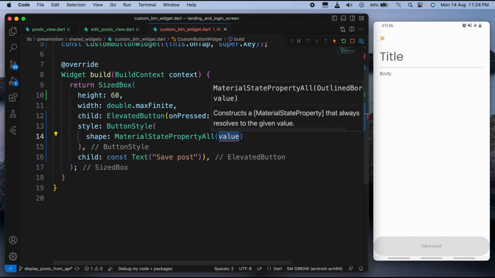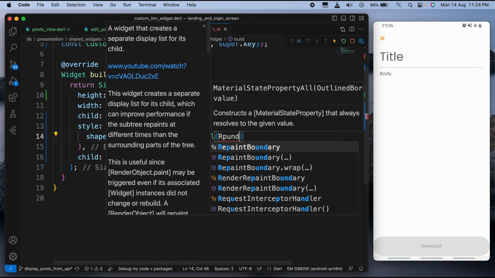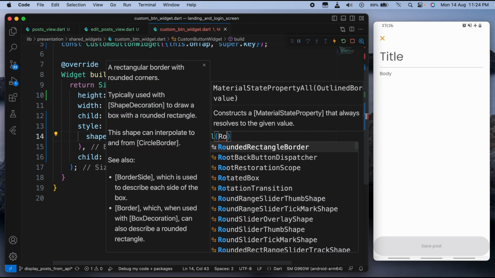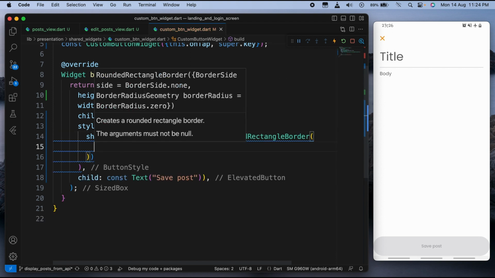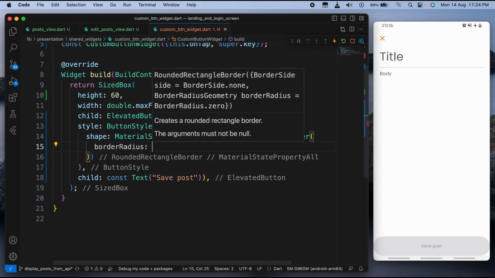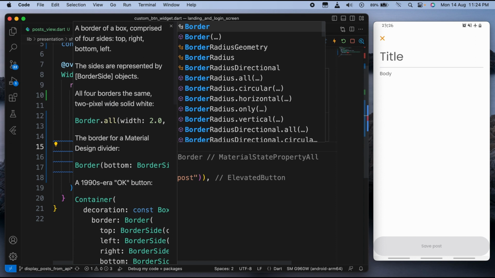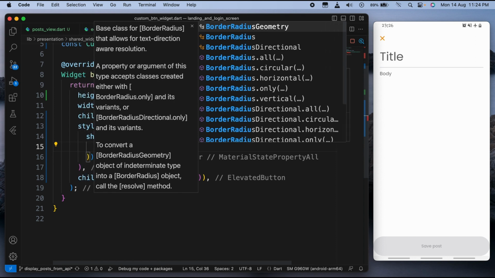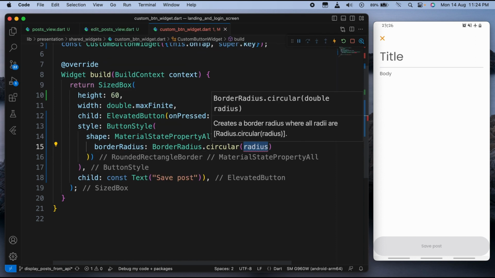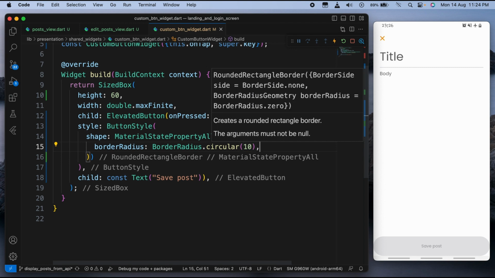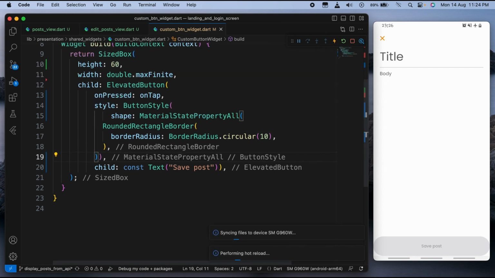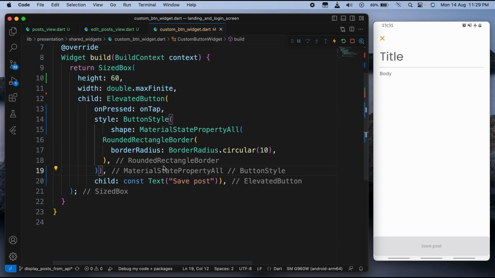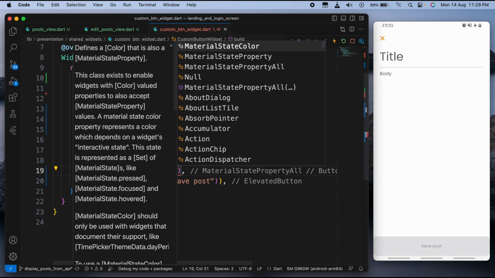This one I'm gonna say rounded rectangular border radius, this one, and the border radius will be, let's say, only 10. Let's save. Yeah, it works.